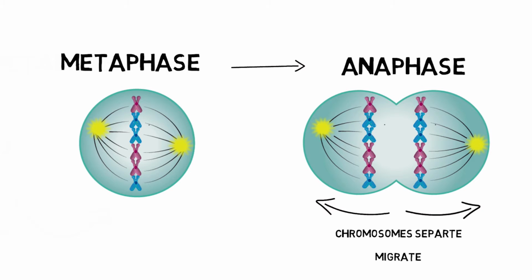Motor proteins at the kinetochore attach and chew back the microtubule, essentially pulling the single unpaired chromosome along as the microtubule depolymerizes. In this way, each chromosome is pulled toward opposite poles of the cell, as opposed to being kind of reeled in at the site of the centrioles. As chromosomes migrate, the cell membrane begins to pinch at the center of the cell, initiating cytokinesis.